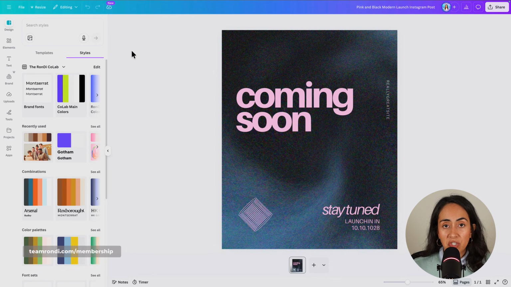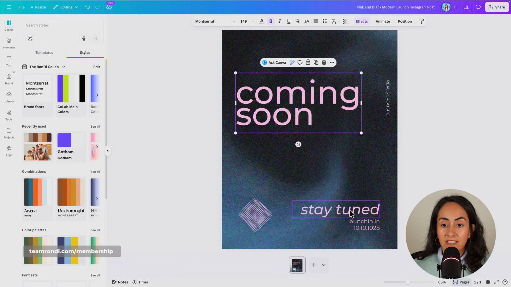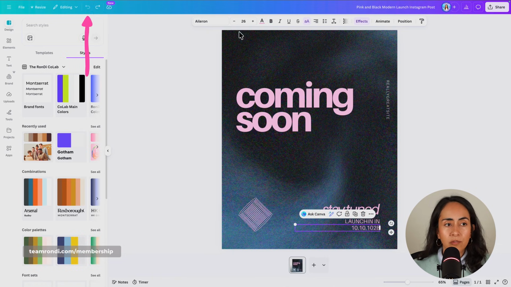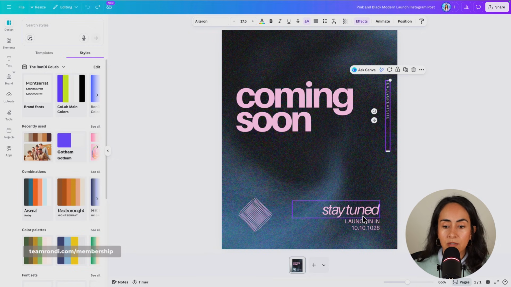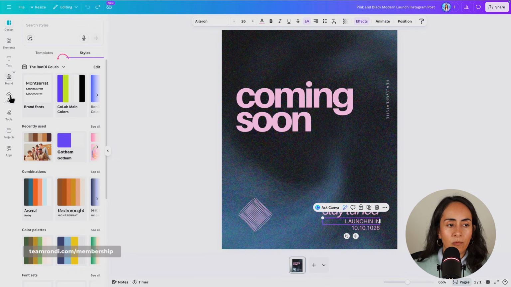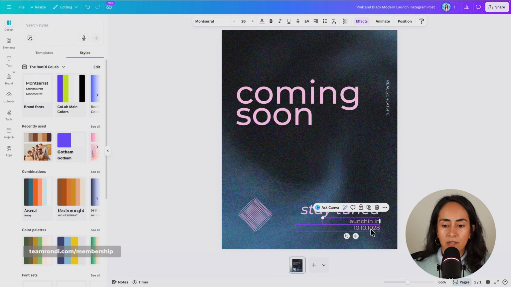In this case, with just one click, I'm going to change the fonts so they have our branded font. So I'm going to click here in brand fonts, and as you can see, now all of the fonts in the design are Montserrat. Let me go back to show you. These are the original fonts in the design, and we have the font Aileron. So all of the fonts are the same, and once I click here, with just one click, I now have Montserrat in all of the text boxes.